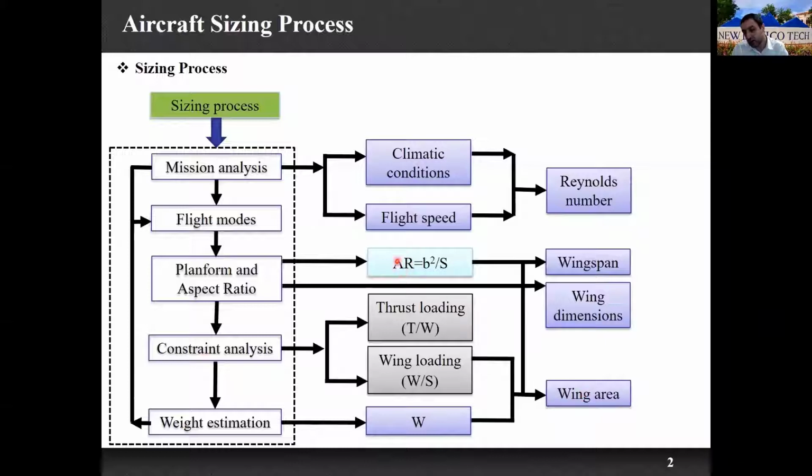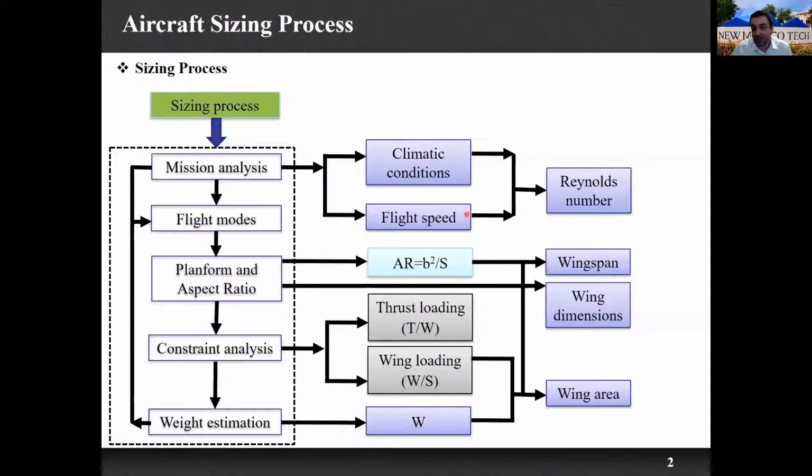So I have AR, which stands for aspect ratio. I have my wing area, so I can easily find b squared, and I can take the square root and find b, which is the wing span. I have the wing span of my wing. I have the shape of my wing. Eventually, I can find the dimensions of my wing. So I have the length characteristic, which is called the mean aerodynamic chord, that I showed you how to calculate. I have the density, viscosity, and flow velocity of my airplane.